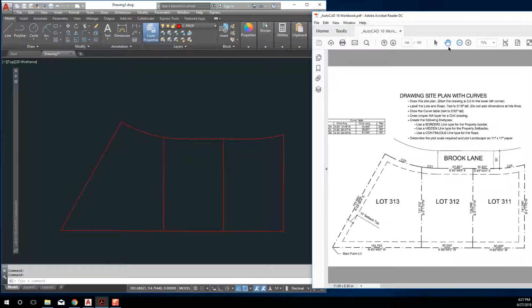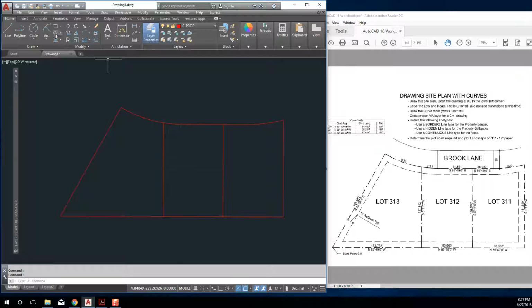So I'm going to take this at this point, and I'm going to use the scale command, and I can select it first or select it after. My tendency is, I like to select first, and I'm going to click on scale, and then I'm going to click on this, my base point, but really the base point doesn't matter a whole lot. Although I know that if I click on this point, it will scale kind of this direction, as opposed to from the center. And it says specify your scale factor, which is 12, enter. And now I have my property boundary, and it's all the right size now. It's all the right size for architectural means.